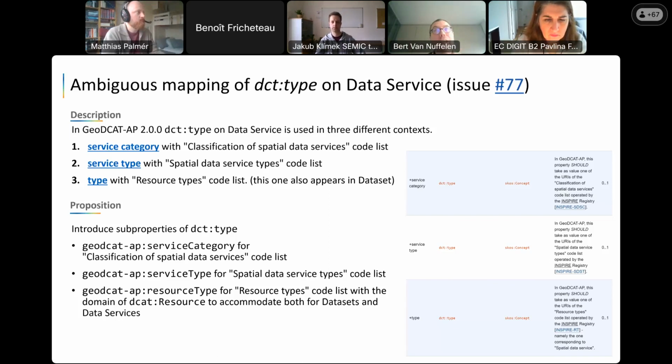So what would be the effect of postponement on this? What would be the alternative solutions that you see? I think we have the exact same problem with the DCT subject and DCAT theme, overlapping and overriding them.